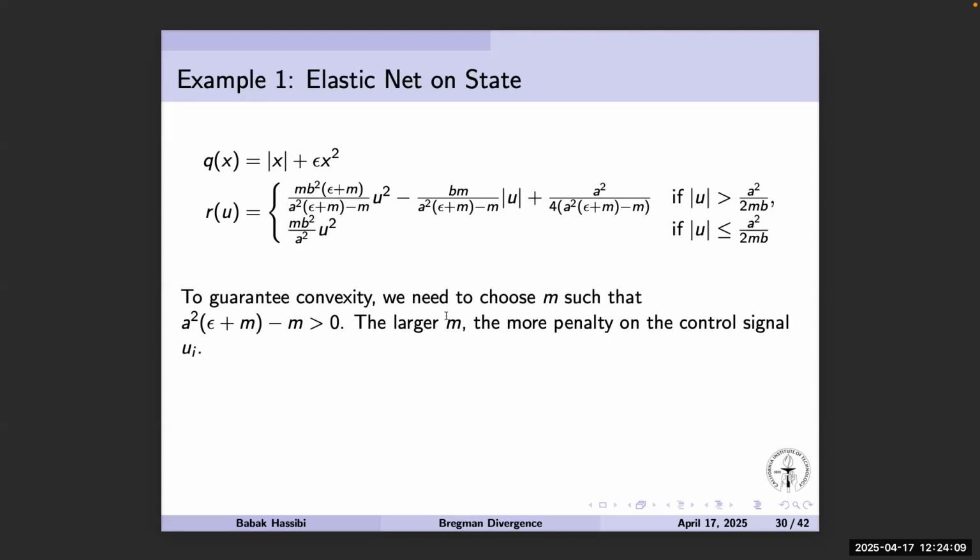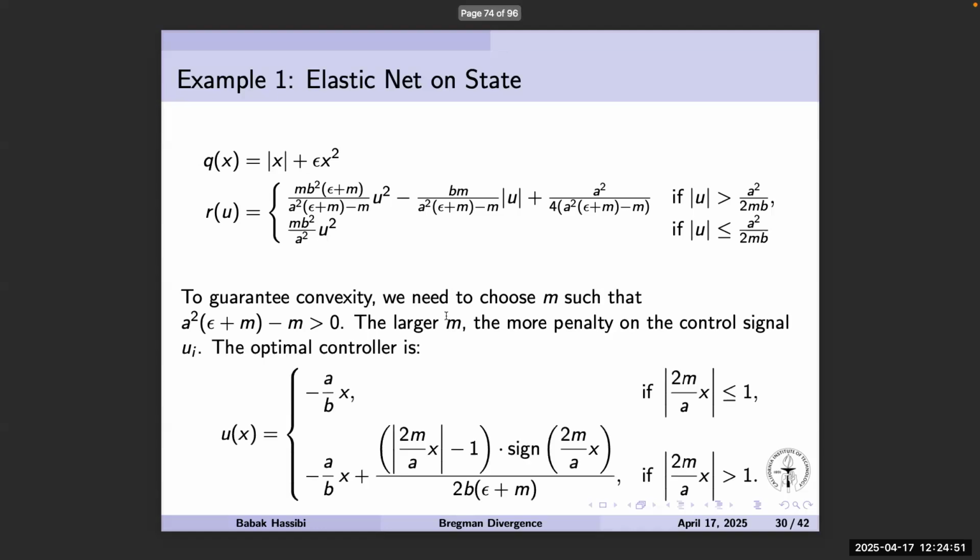M is the scalar in the quadratic for the cost to go. So I have some choice of M to play around with my U, and I'll show you that. The only thing we require is that R be convex. This part is convex if the denominator is positive, so that puts a restriction on the M's that you can choose. Typically, you're trying to understand trade-offs. The bigger you make M, the more penalty you're putting on your control. So you can play around with M to adjust how much penalty you want to put on the control when you're trying to sparsify the state.